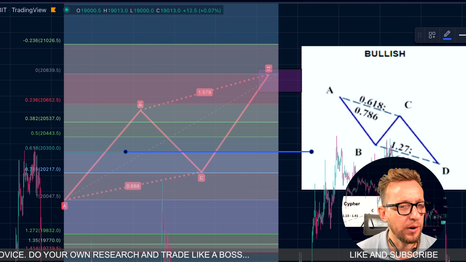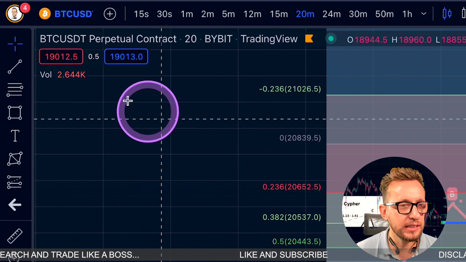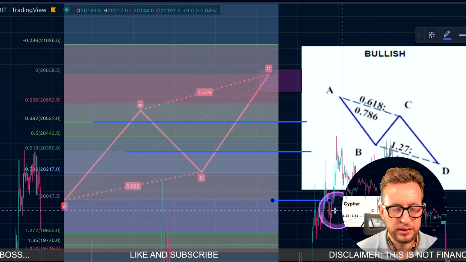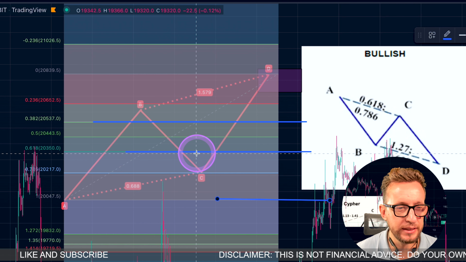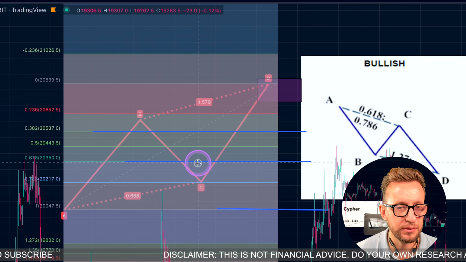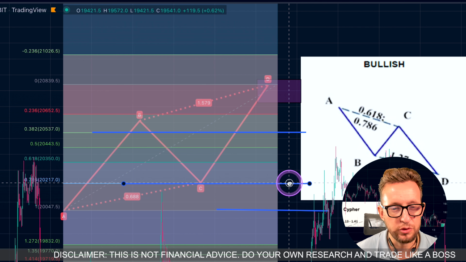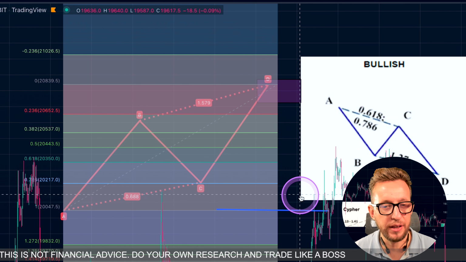Some people take profit also at the 382 just here, just like that. And some people take profit at the 1 right down the bottom here. So I'm going to be back testing all of those to see which one is the most profitable. It could be that it's the 786, which would seem to be something that a lot of people were trading as well. So yeah, that's the idea behind that.